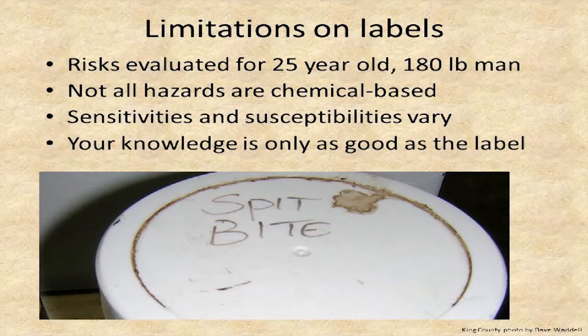As I mentioned in the first module, there are limitations on our assessment of risk. So our assessment for risk is for a 25-year-old, 180-pound man. If you're very, very tiny, then what would be a safe dose for that guy may not be a safe dose for you. Not all hazards are chemical-based. Some things are sharp or can cause inhalation susceptibilities or sensitivities that may not be evaluated under these standards.